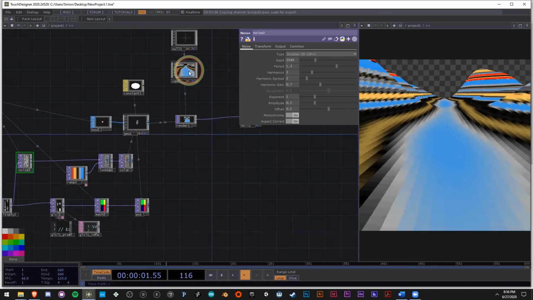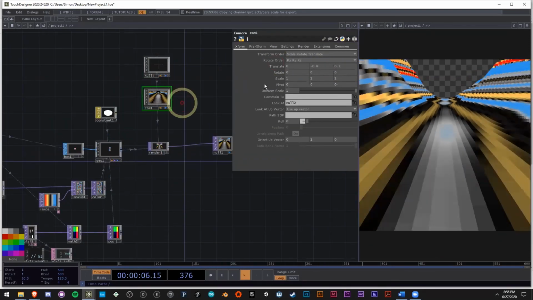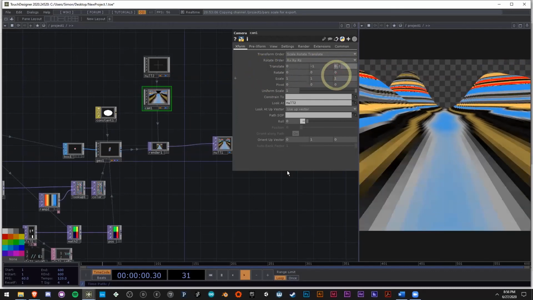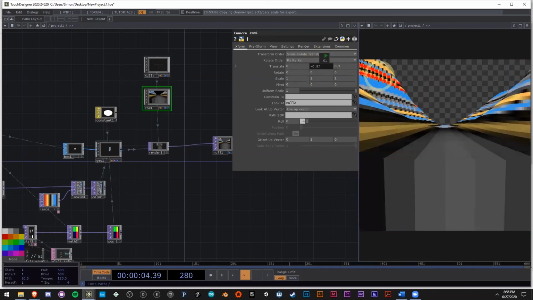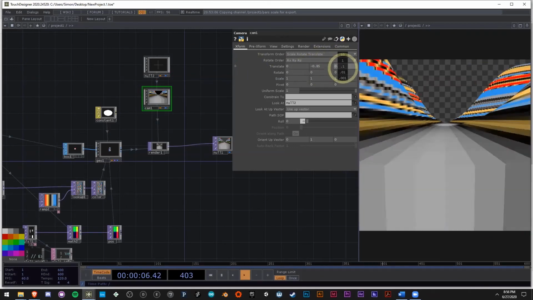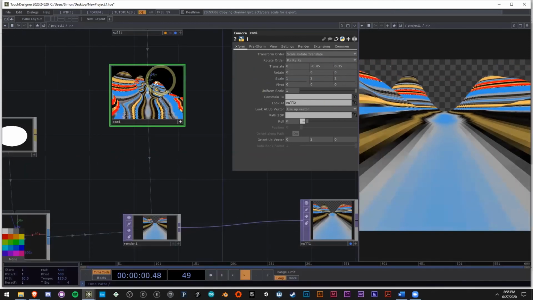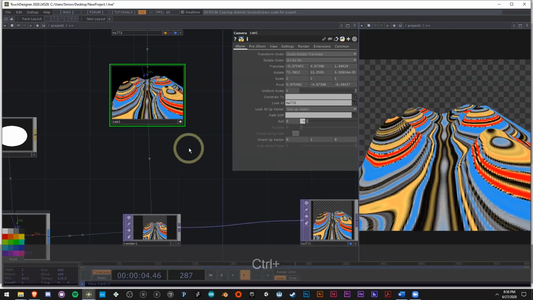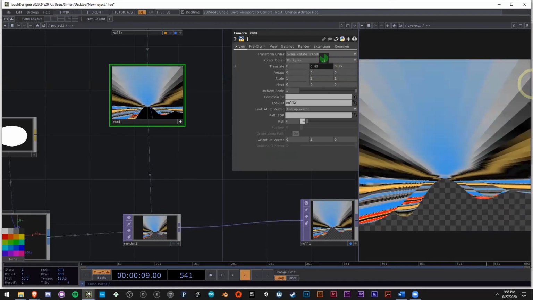So let's see, what else we needed to do? Maybe adjust this a little bit now that we've changed things. I think there's a lot more terrain that can be seen, depending on the position of the camera, if we move backwards more.